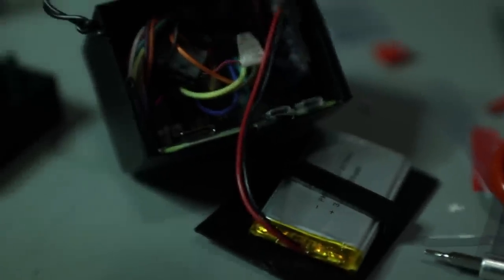Now it has a battery in it, which the other one didn't. And I think overall, it's actually a better size anyways. And I'm really happy with how the project turned out.